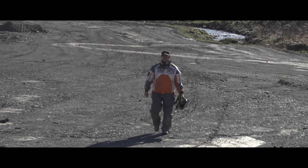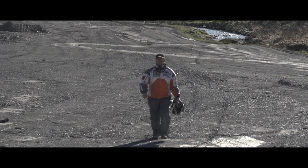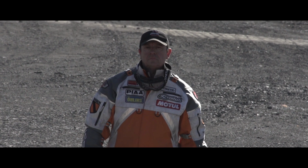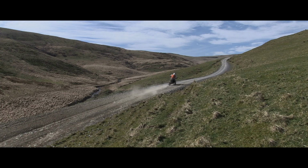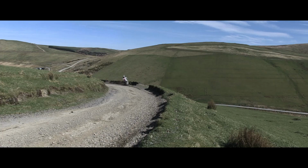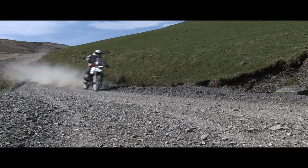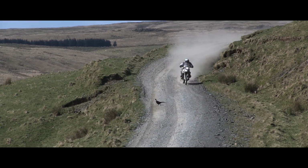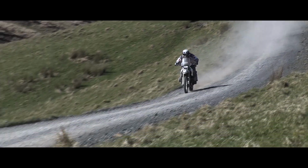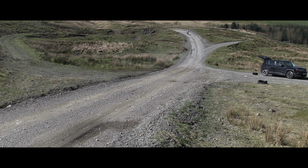This is Mark Molyneux. He owns this HP2 and has 45 years of racing experience. This man knows how to ride, and he is going to show us what this bike can really do. As you can see, Mark is fast. He's very fast. In fact, it's pretty hard to see what's going on, so let's slow it down just a bit.